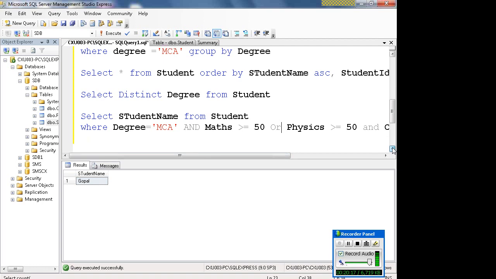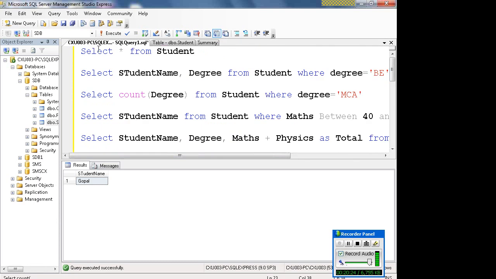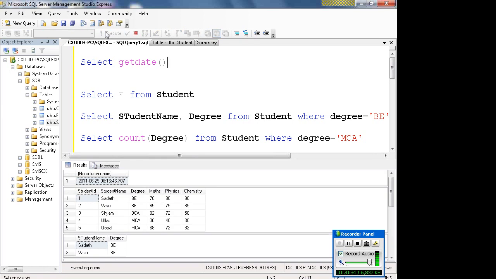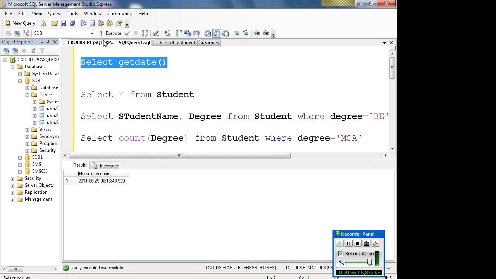No? Having only, right? Okay. I asked you to find out what is the function GETDATE. How do you know today's date on the database server? You will just say select GETDATE. That is it. Don't have to give anything. Okay, GETDATE is a function, you just say select, it will give you the date. Next, what is the next question?